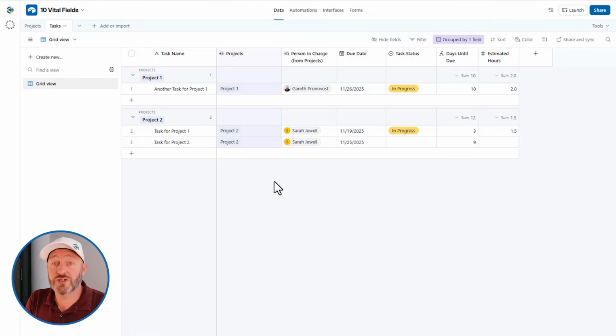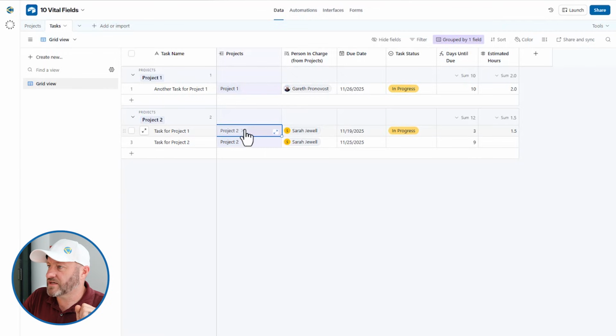Now, very similar to the lookup field is our fourth field that you really should master as you're building out and learning in Airtable. This is the rollup field. So just how the lookup field allowed us to reach through a linked relationship and pull information back, so does the rollup field, but with one very distinct difference. The rollup field allows us to do something to that data with some kind of a formula. So let's take an example here.